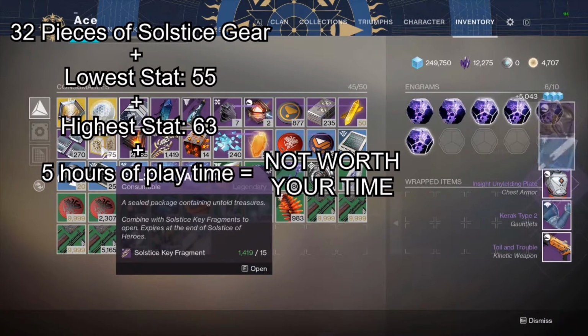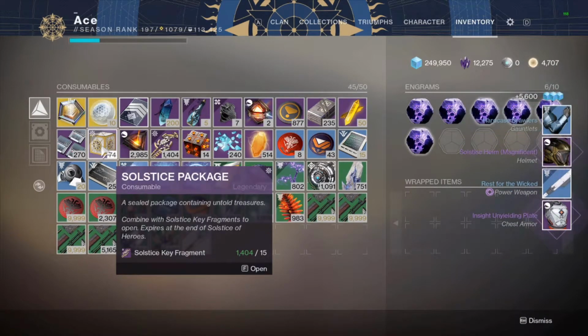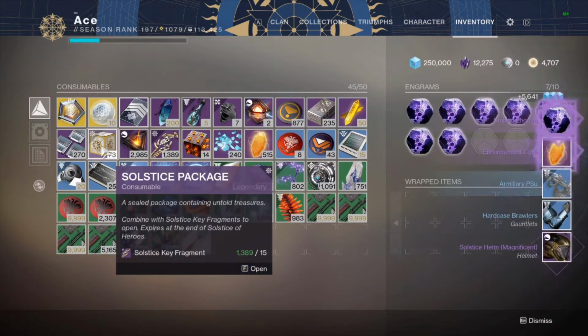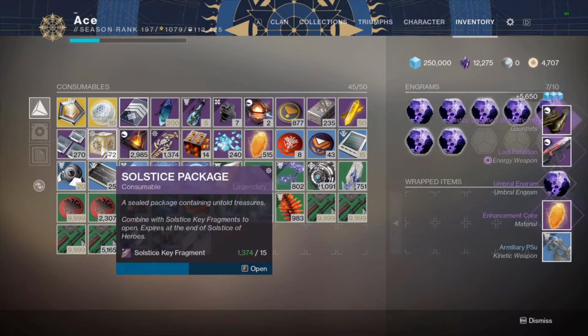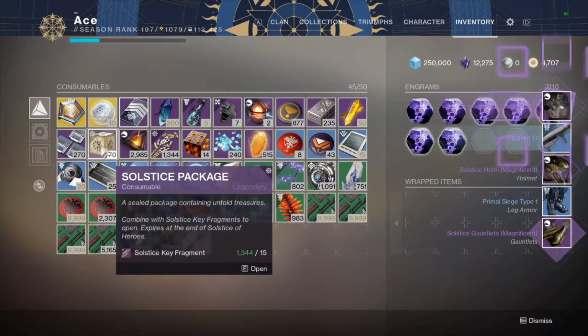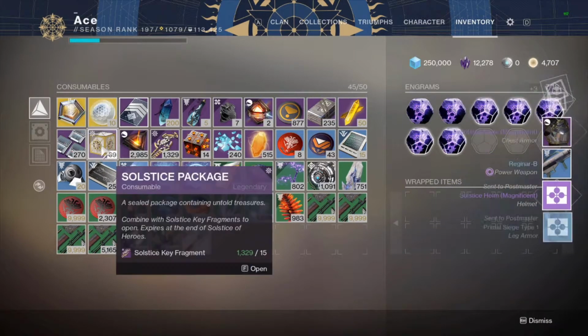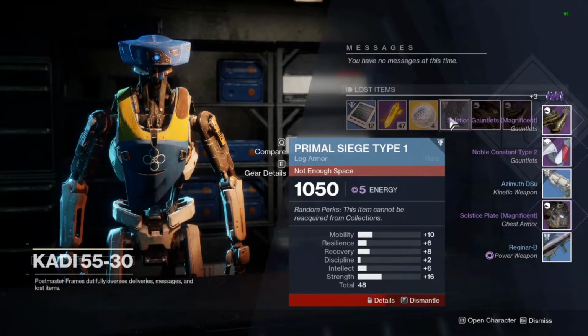Which then segues into a little rant. I'm not sure why Bungie feels a need to screw us with loot, especially with sunsetting coming into the way. Honestly, this just makes it harder and harder for me to believe in Bungie when it comes to sunsetting. How the hell am I supposed to believe in the sunsetting stuff for armor when the highest stat roll I got out of 100 packages was 63?